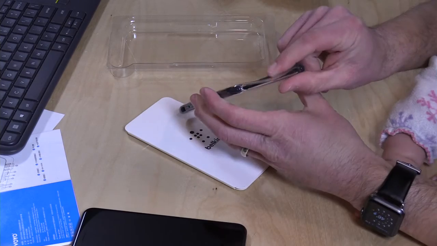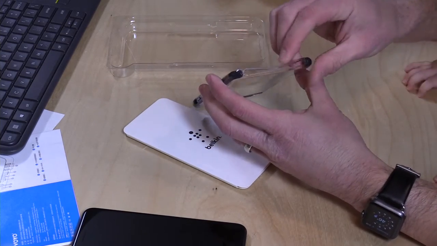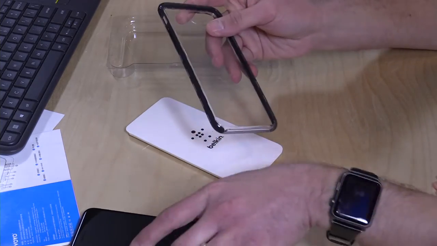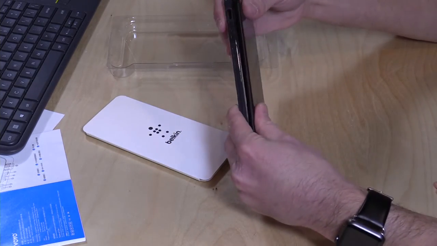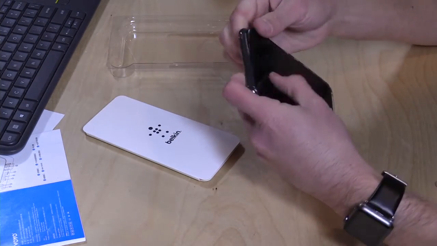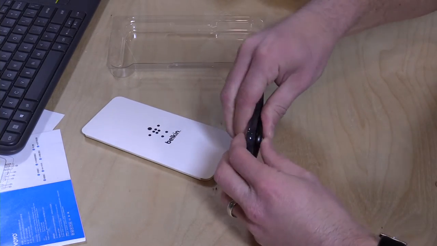So down here we can see that the entire bottom portion is exposed. I'm not sure how long this case is going to last actually. This feels like you could probably pull it off very easily. This might not be a case that you use temporarily. You don't want to leave it on your phone all the time. So you might stretch that portion out or something over time here.